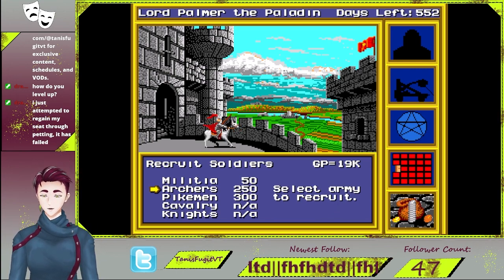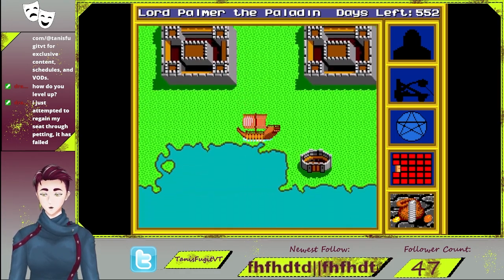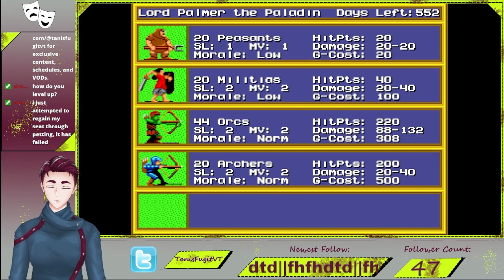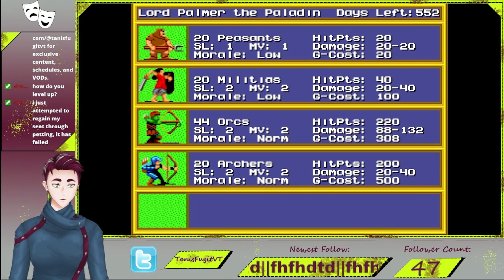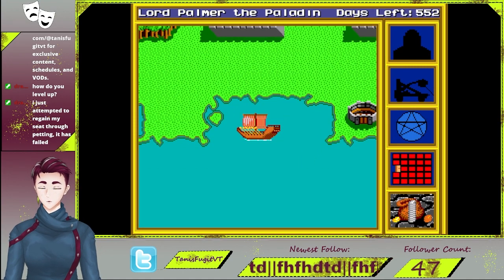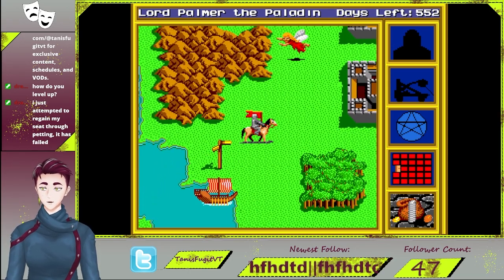So I'm going to grab 20 of these archers, and they're going to join my army here. And now, with an army of 20 peasants, 20 militias, 44 orcs, and 20 archers, I now have to do my best to try and cut through the interior parts of this continent. This might not go particularly well. My goal here is to attack areas that I know contain positive things.